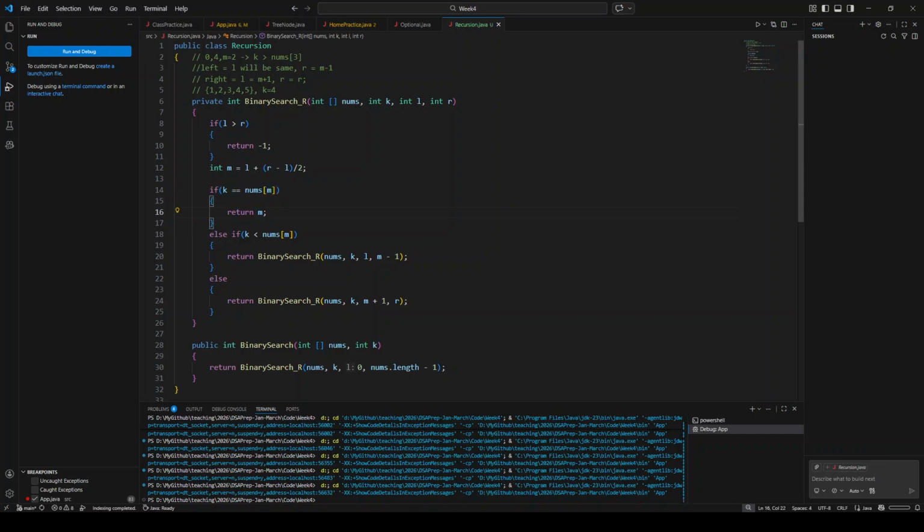We check if the value at index M is equal to K and we return. So, okay, yeah. So this means we have included M. So either we want to go totally left of M or totally right of M. Yes, I think I made a mistake. So sorry about that.